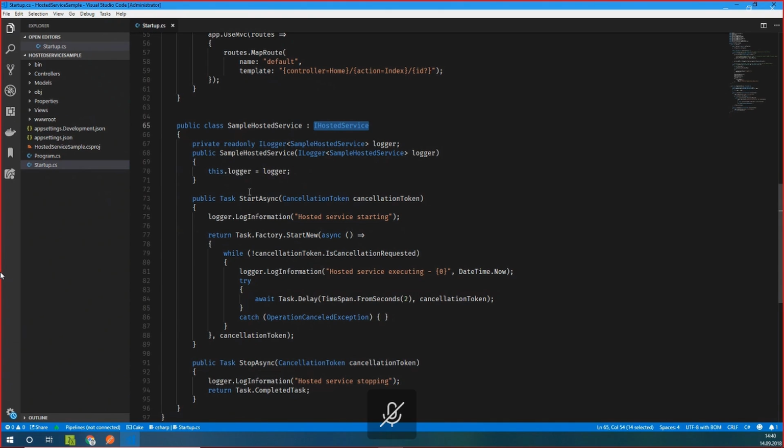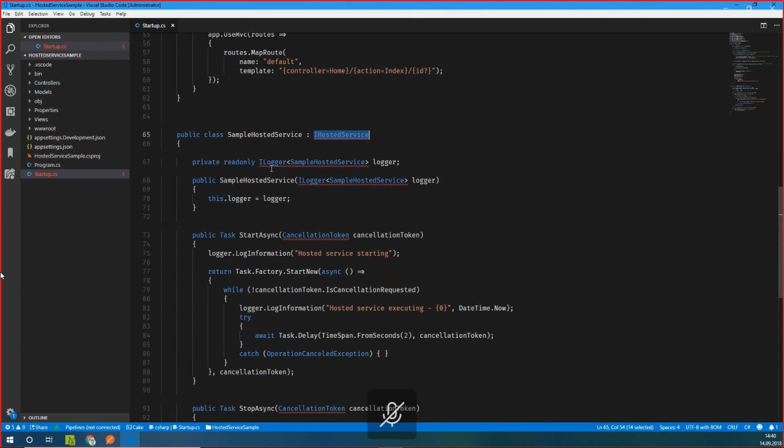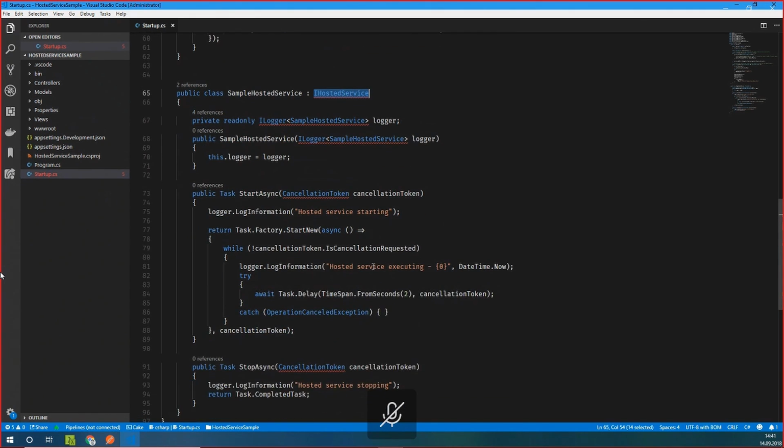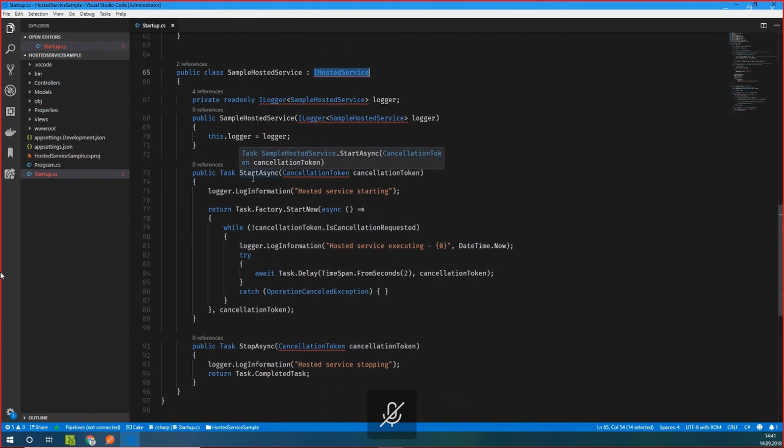It's a simple class, nothing special here. We pass in the logger here because I want to show the background task via the console logging. And we have a StartAsync method and a StopAsync method. And usually we start doing the task in the StartAsync method and clean up some things in the StopAsync method.